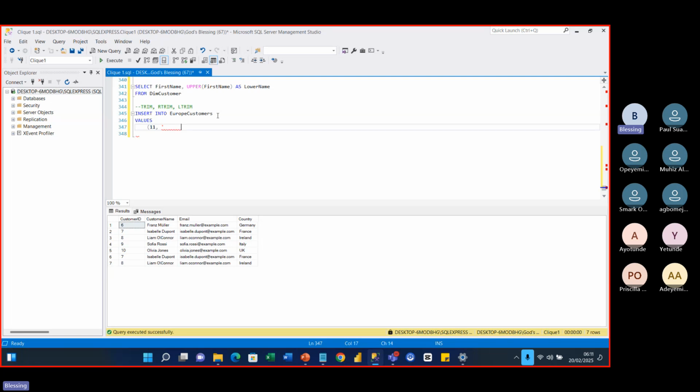Then I'll put Okoyemi Usman, comma, the email, maybe usman@gmail.com, comma, the country is Nigeria. I'll close my parentheses, comma. I want to add one or two more.